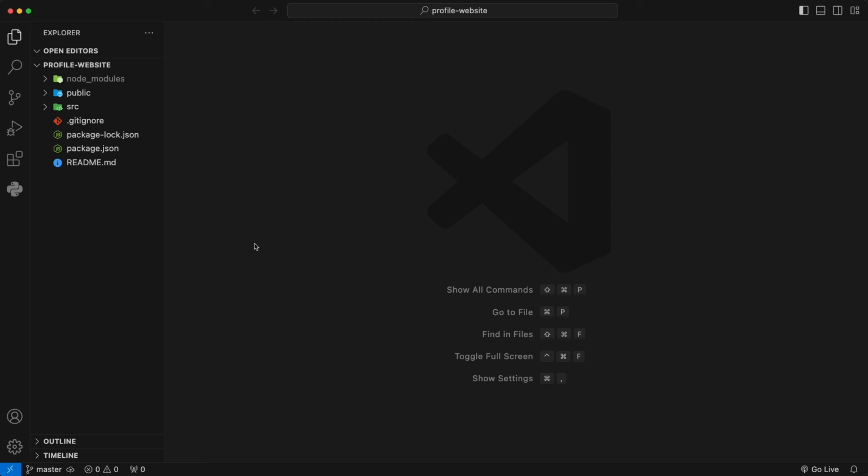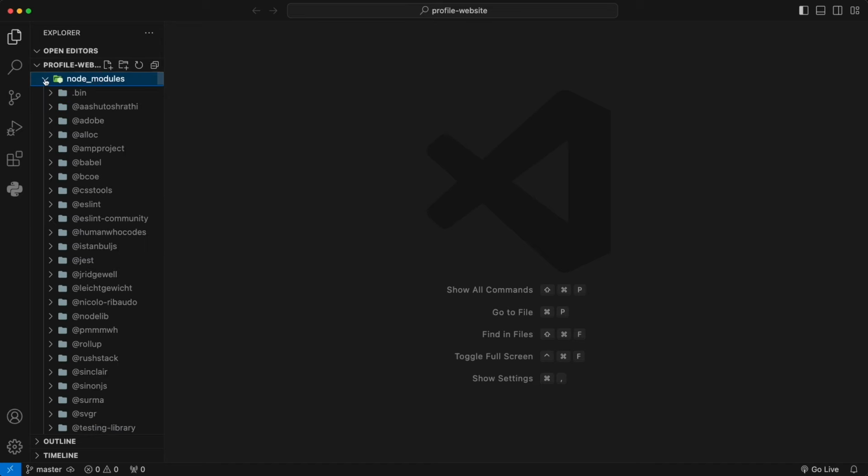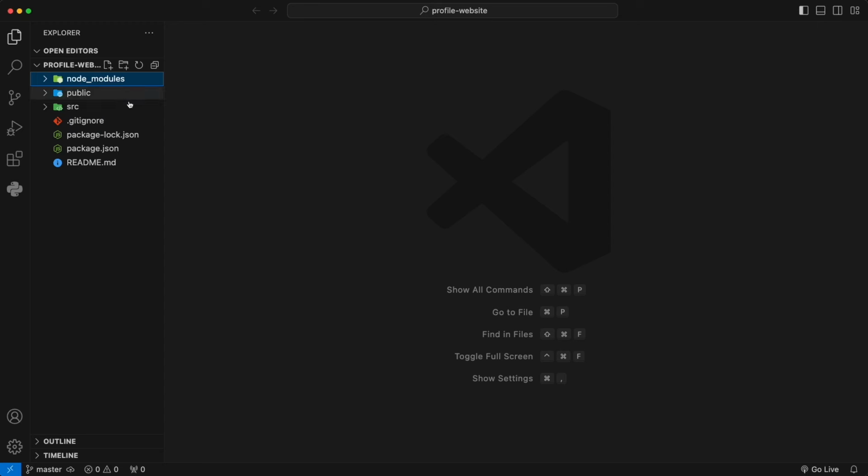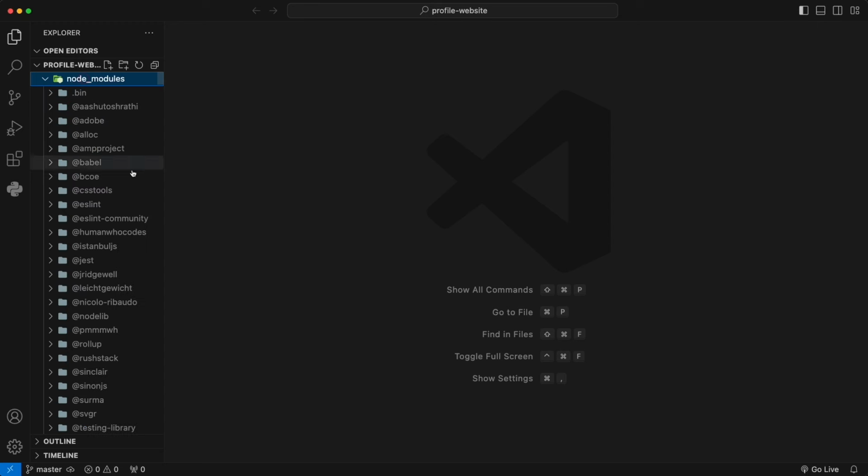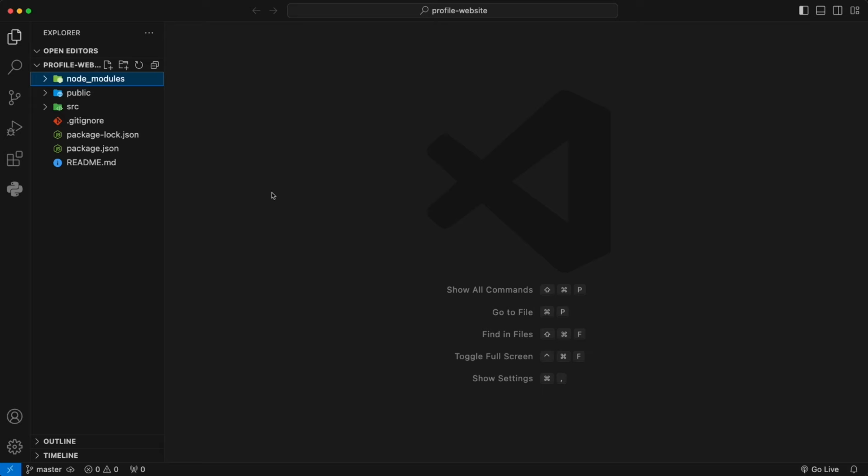So now, let's have a look at the folder structure. This is what has been built by React.js. So everything has been injected automatically. You don't have to concern yourself too much about anything in the node_modules folder, because these are third-party libraries or dependencies to support this project. So you don't have to go through them. You just know that this will be a dependency, that's all.